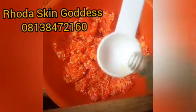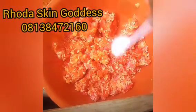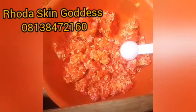That's 15, and another 15. Okay, this is the leftover from the one I made the other time. This particular soap, like, this soap is mad. Okay, so following, I'll be adding in my carrot white oil into the mixture. I'll be using 30 mils of my carrot white oil in the mixture.